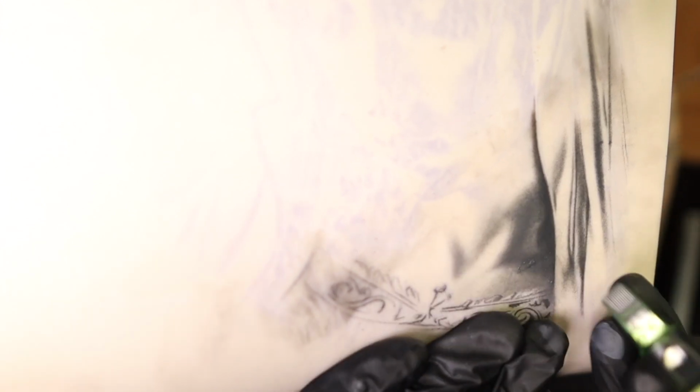I'll just have a little bit of that audio playing in the background here for a small amount of time so you can hear how that 23 curve mag is reacting to the fake skin and get a rough idea of the amount of pressure behind the cartridge as well. You can see that I am trying to achieve something really nice, smooth and well saturated. So I have slowed my hand speed down here, and this is really the perfect speed for tattooing realism, I think. If I am tattooing faster, which I will be at times, it is trying to speed things up a little bit. But if you could tattoo at this pace for the whole day, everything would be so nicely saturated. Even your lighter values would have so much life in them. And as we've all seen, there are a lot of artists out there, even in black and grey, who will spend over 10 hours tattooing a portrait.